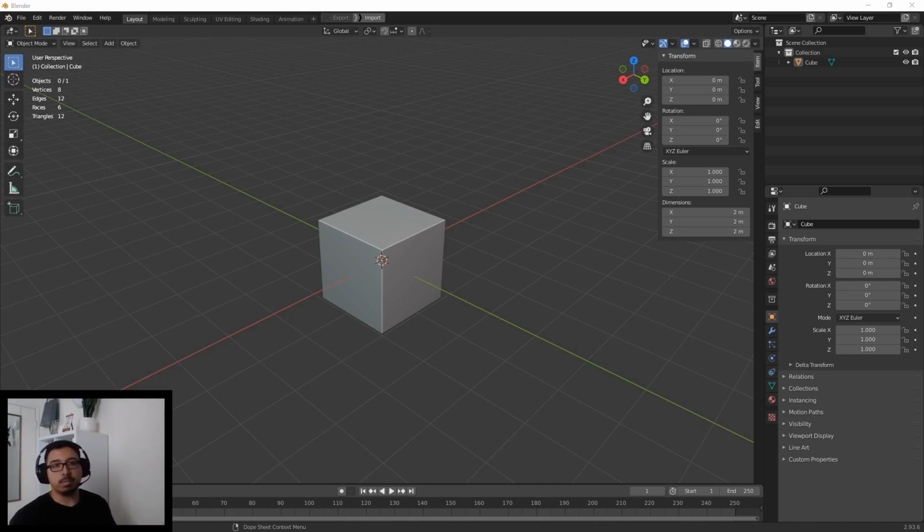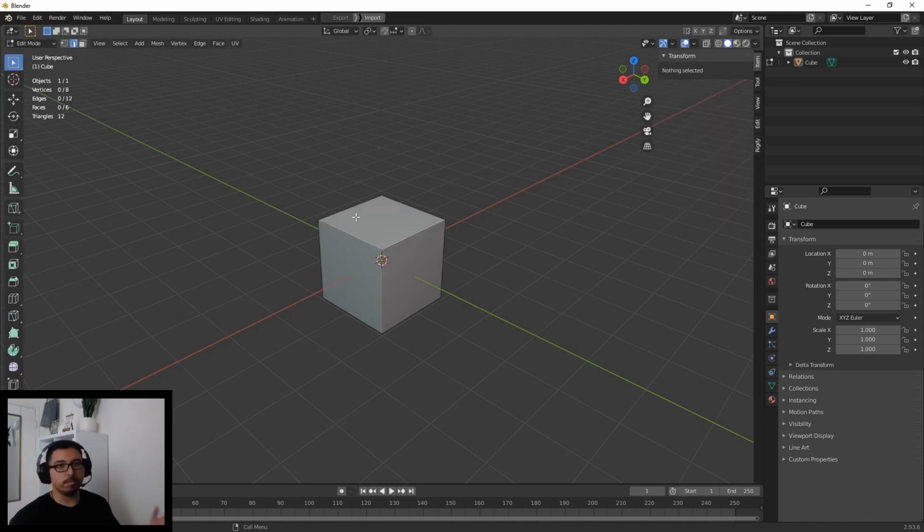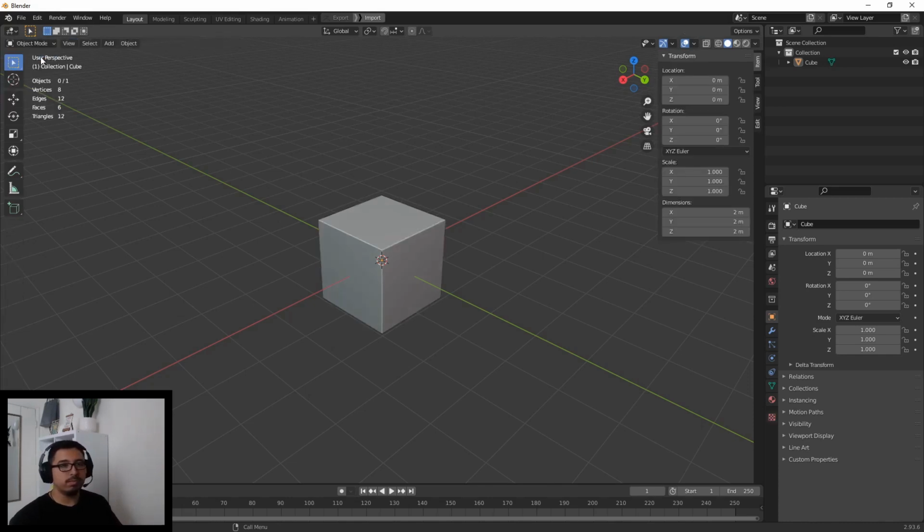And if you're someone that works in Maya or someone that works in 3ds Max, hopefully it won't be too hard of a transition. One of my points that I learned when moving over from Maya to Blender was everything's there. It's just kind of in different areas. So if you want to edit an object, you come up to object mode, you turn it to edit mode, and there you go. So that's kind of what I mean. It's all within the program, but you just kind of have to learn where things are. So just follow along with me in the videos and I'll show you where things are.